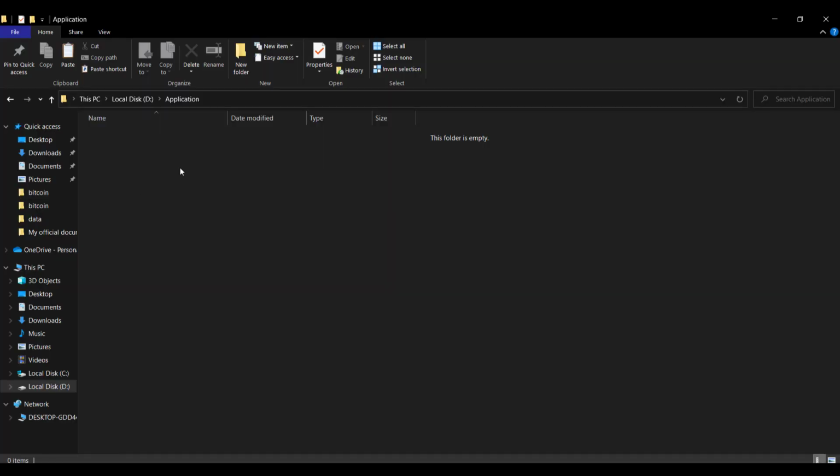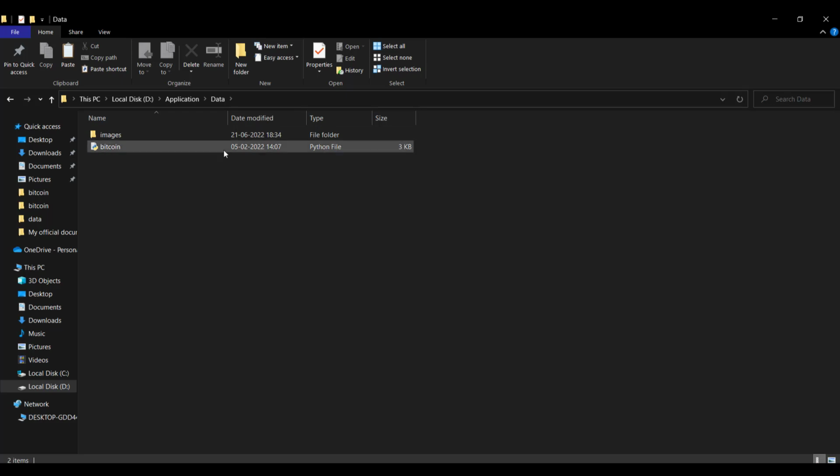So here I just created an empty folder called application, and I'm going to copy the images and the code of the project that we worked on before. Inside the application folder, I created one more folder called data, where we are going to keep our project files. Here we have images, where we just used one image, which is an icon in the Bitcoin Price Tracker application. If you want, you can download that image from iconscout.com, or you can use any other interesting icon that you like while building the project. Don't worry, I'm going to link that site also in the description.